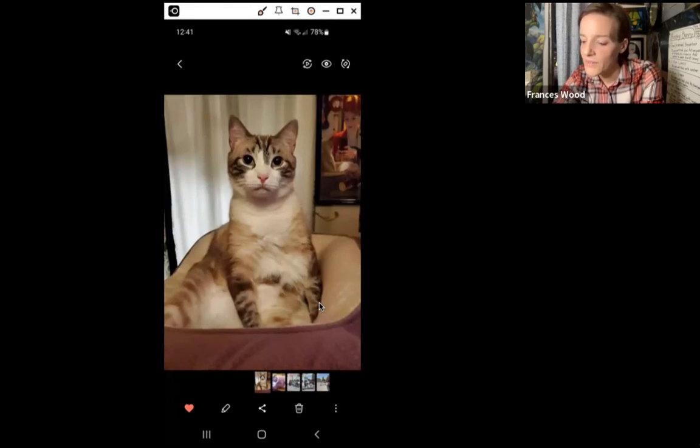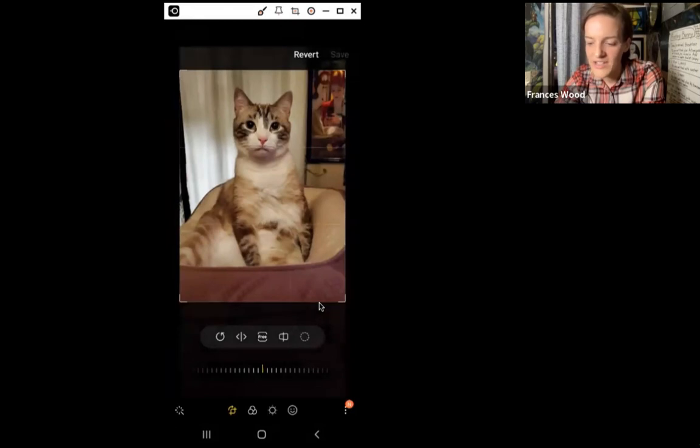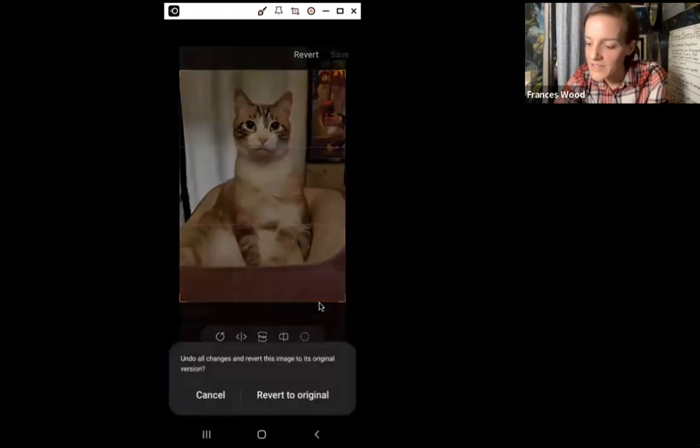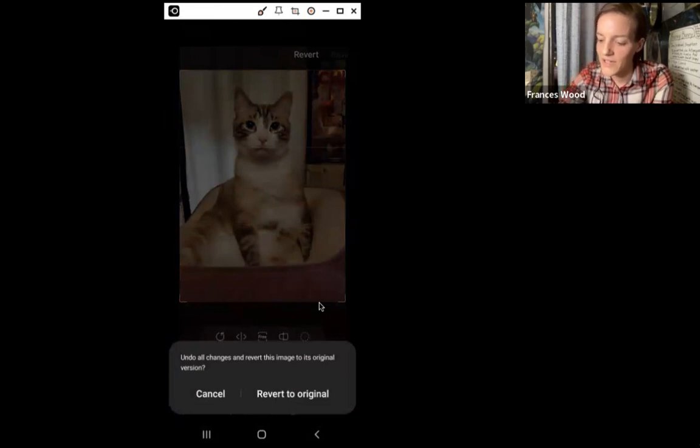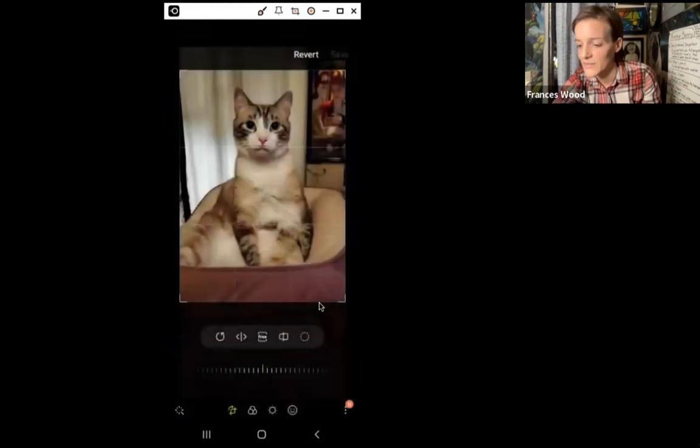And if you go back to that, let me go back to that real quick. If you did crop it and you actually don't like the way you cropped it, you can always hit revert and it'll ask you to revert to the original. So what that'll do is go back to the one that you had before. So if you make a mistake, you can always revert to the original, or if you just look at it and decide you like the original better, you have it saved otherwise, but you can also revert from here. Okay, I'm not going to do that because I think I like the way I cropped it here.